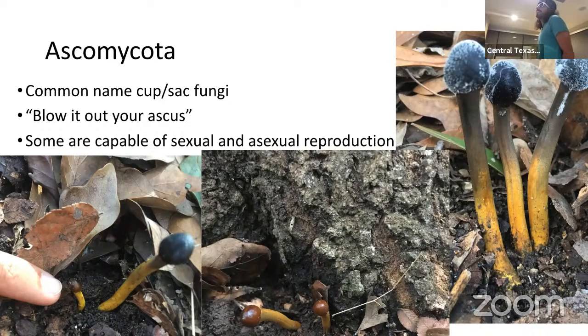Exactly. And the way to differentiate the mushrooms isn't by how they look, but how they reproduce. So the Basidiomycota have the basidium, but the Ascomycota have an ascus, is what it's called. A way that you can remember that is by the phrase "blow it out your ascus," because they also don't have a Duller's draw, but they actually use osmotic pressure. If you've ever seen videos of people blowing into cup fungi and then a second later it puffs out, that is because the breath that you're doing is rupturing the cells.